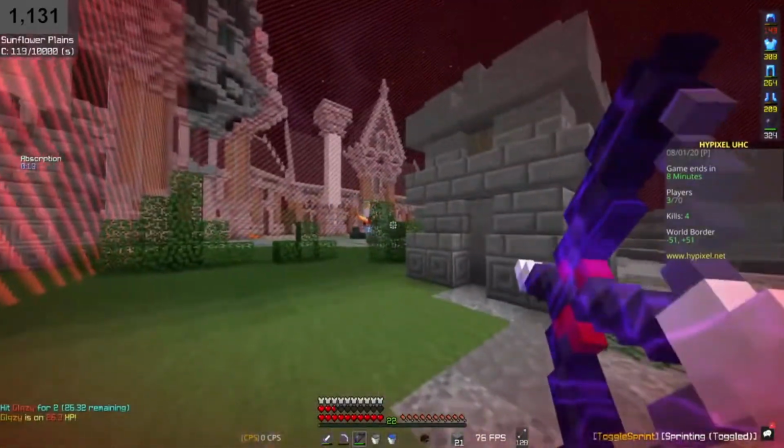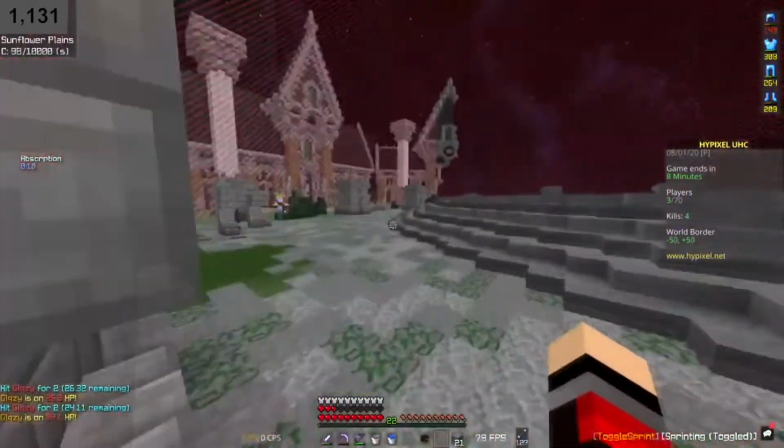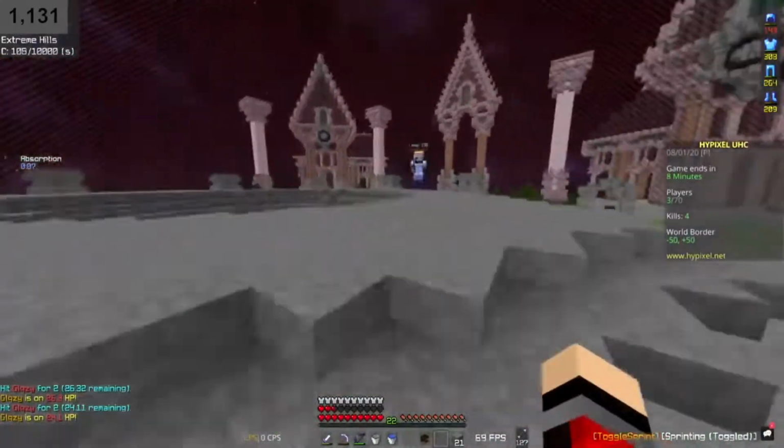After that, I was still low on healing, and I had to fight someone. So I decided to go for Evax, who screamed in terror.